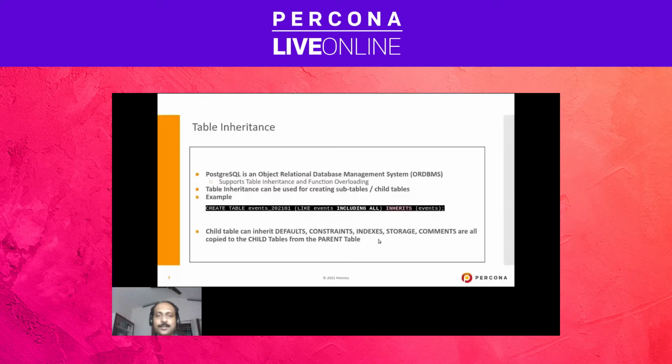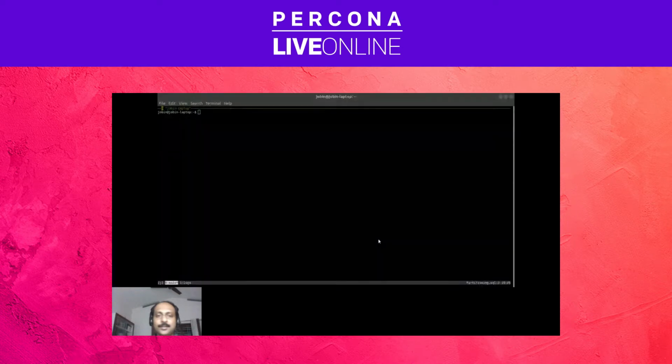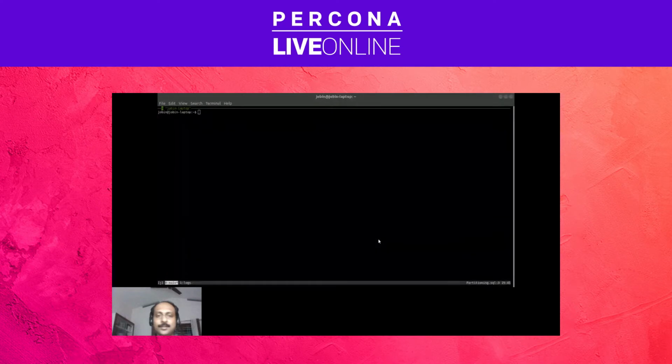Okay, so let me quickly give a demo of that concept, for those who are not familiar with table inheritance. So here is my screen. I'm going to divide the screen into multiple windows so that I can show different versions.